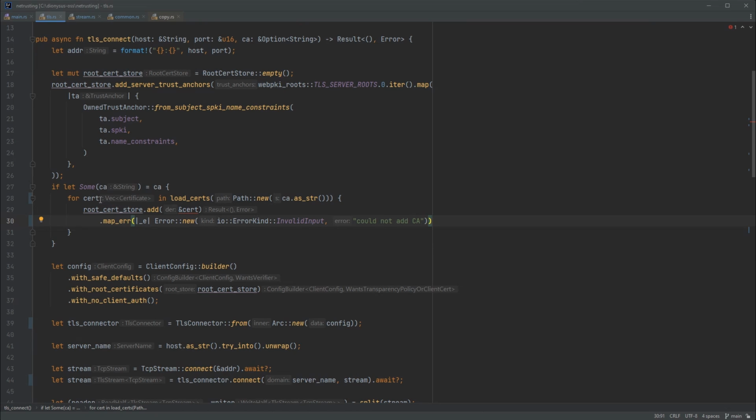And that's not quite happy yet. So you can see we've got a Vec certificate here, which is reasonable, but I think we're not handling the error from load certificates. That's right. Okay. So we load the file up, we split it if there are more than one certificate in there, we loop through the certificates, and we add them to our cert store. So that should be everything we need to do for the client side of this. So let's give that a test.